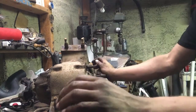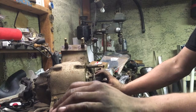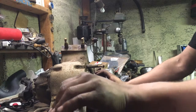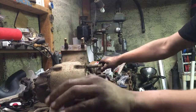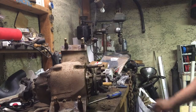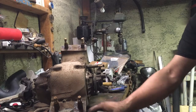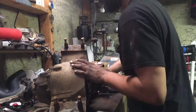Next step is going to be to remove, brain fart, the front output assembly here. So, if you haven't already, now would be a good time to drain your case. I have not, so I'm going to do that.